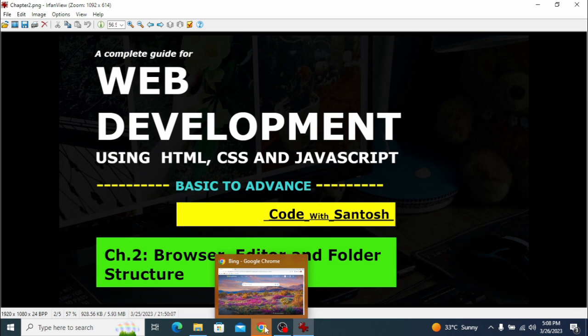And our second topic is editor. Without an editor, we cannot write or code an HTML page. You need an editor to create an HTML page. There are so many editor options, like VS Code, Sublime Text, Coffee Cup, Notepad, or Notepad++.